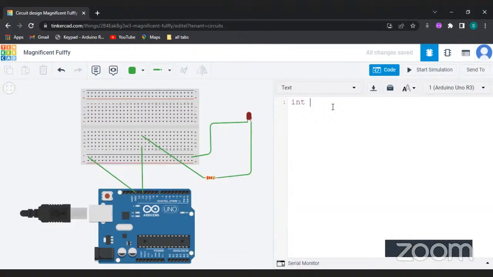So the first thing to do is to configure the pin. Let me use what we call comments to help you along the way to understand what we are doing. So the first thing is pin configuration. That's the first thing you have to do. Now, what I'm writing there is called a comment.